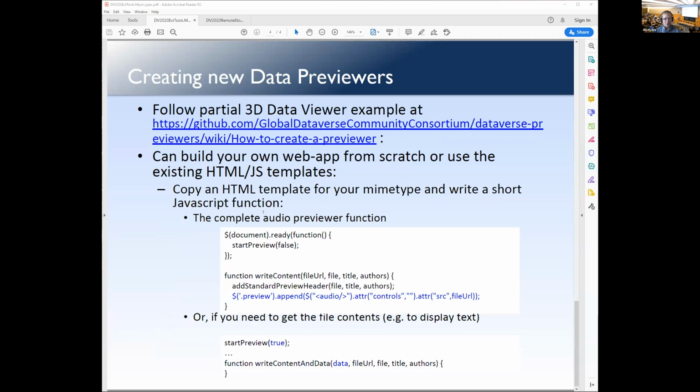I've also tried to give some description of how to build them. The new thing there is basically a new wiki page where I went into a much more in-depth discussion of how you do that. And after somebody asked about 3D objects, I went and found a 3D viewer. I have no idea what subgenre of format it actually handles, but I went through the mechanics, all the way down into things like the particular 3D previewer I found actually can store the rotation of the object, right?